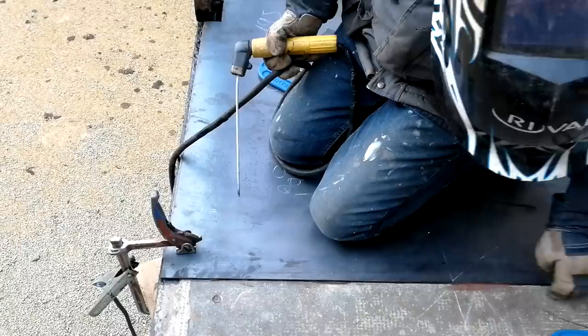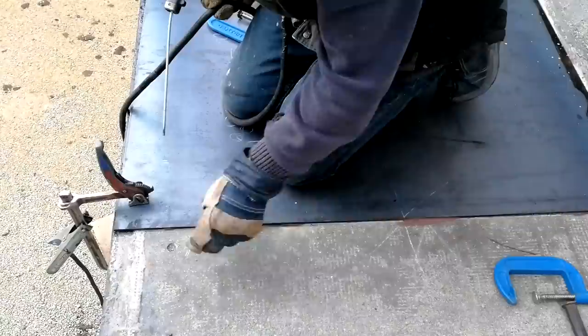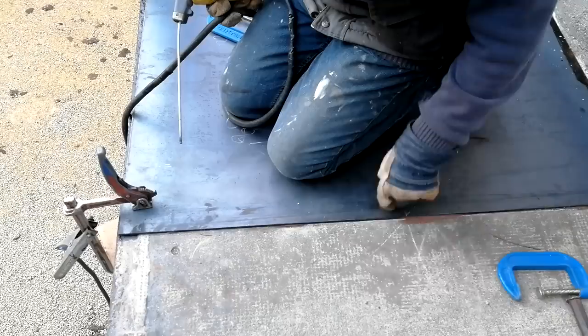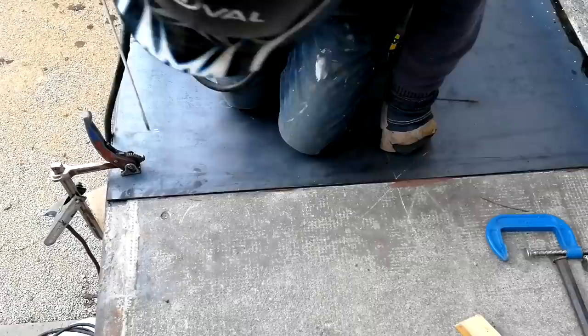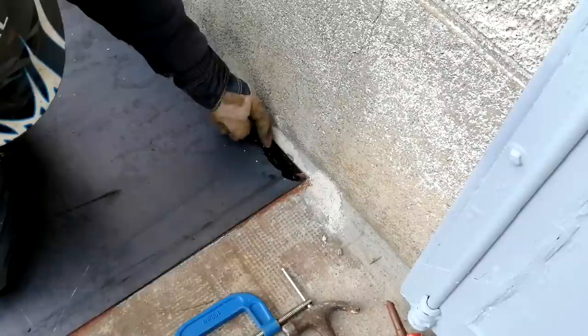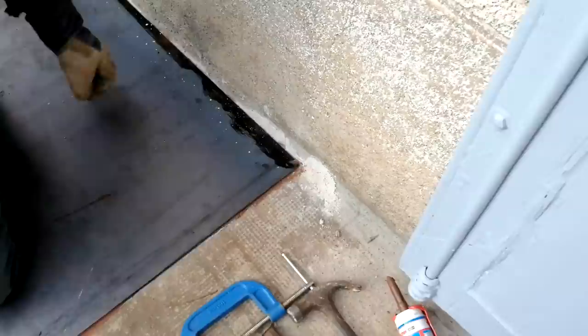There's a piece of steel under there, isn't there? No, this is just concrete here. Oh no, underneath it, I mean. Yeah, underneath it there is. Okay, so this will just stop it from capillary action between here and here. So you've sealed that with mastic. So I've sealed it underneath here, and then we're going to weld this on, and in here I'm going to put a 45 degree drip, if you like, so that the water doesn't get down behind it.